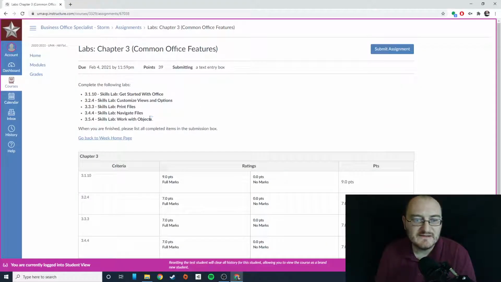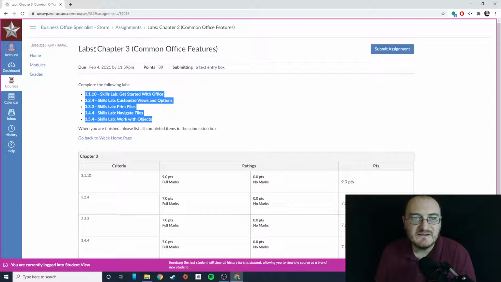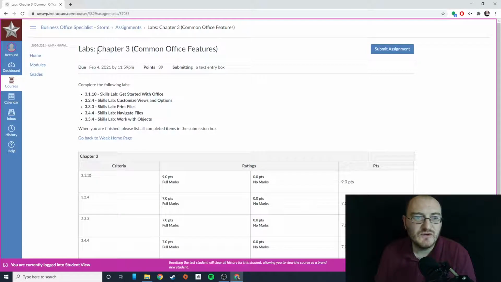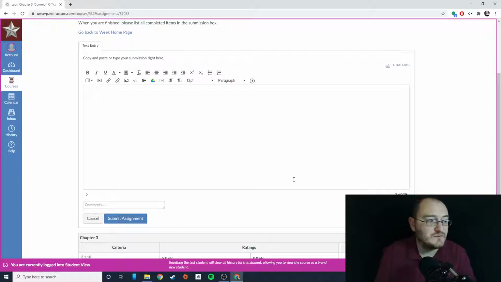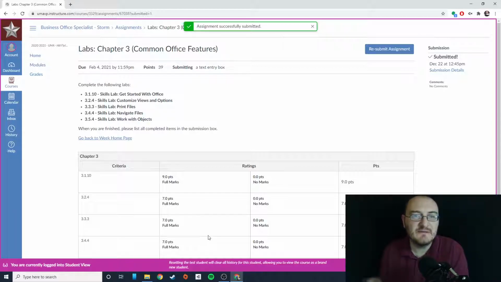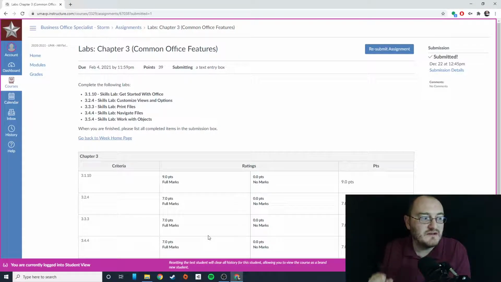Now, when you're done with all of these labs, you need to come back into Canvas and go to the assignment here where it says Labs Chapter 3. And you're going to click Submit Assignment. All you have to do to turn in your work is type the word done, or I have completed all of the labs, or whatever, and then click Submit. Now that will turn in that assignment to me, and then I'll be able to grade it. What I can do is I'll go into Test Out, I'll pull your scores for those labs individually, and I'll put them into here, and you'll get a grade in Canvas. Super, super simple, super easy.